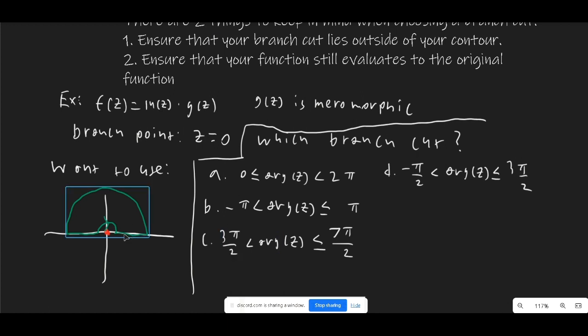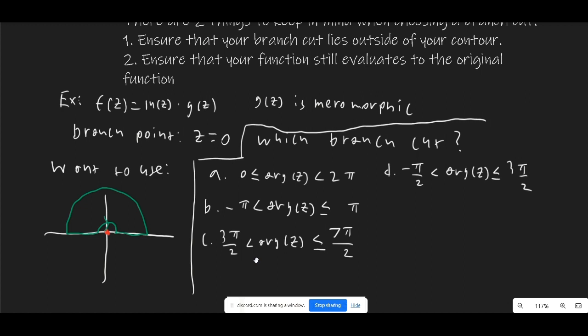I mean, think about it. When you take natural log of any positive real number, you get a positive or negative real number out of that. You don't get an imaginary number. But if we define our argument with this definition, a real number would have an argument of, I guess, 2 pi, right? So that means that the natural log of 2 would be the real part of natural log of 2 plus 2 pi i, which doesn't really make any sense in the context of what is a natural log. So this is not a good option either.